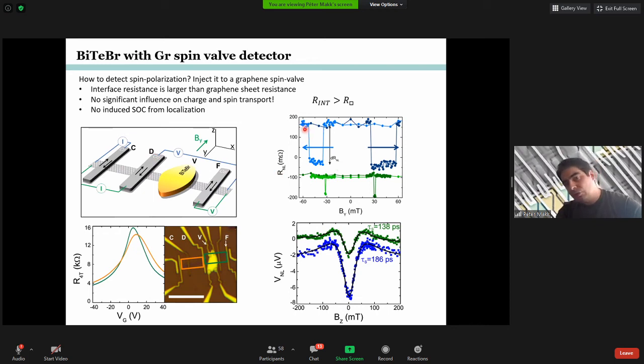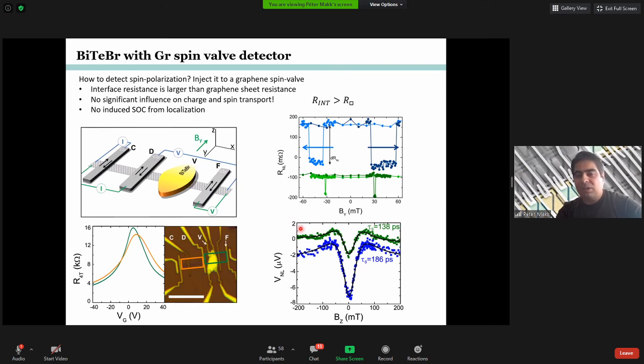And such a measurement is shown, for example, here. Here the non-local voltage, or something proportional to it, the non-local resistance, is shown. What you see is that at large negative field, the two ferromagnetic contacts, the injector and the detector, are aligned. And at some point, one of them, let's say the injector, switches, and you have a different voltage. And then when both are aligned again, you recover the same signal. So this shows that there's a spin current flowing in the channel, which you detect with another electrode. Now, what we can do in this setup is compare the graphene, which is covered by the bismuth tellurbromide, with a segment which, let's call it a reference segment, just by measuring with different ferromagnetic contacts.